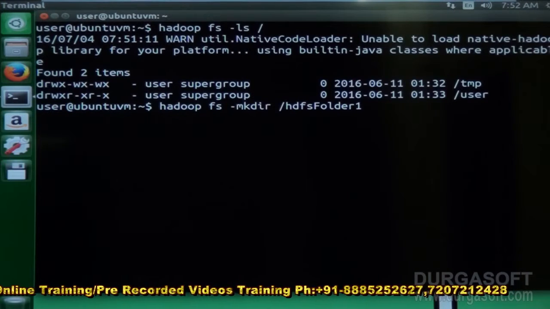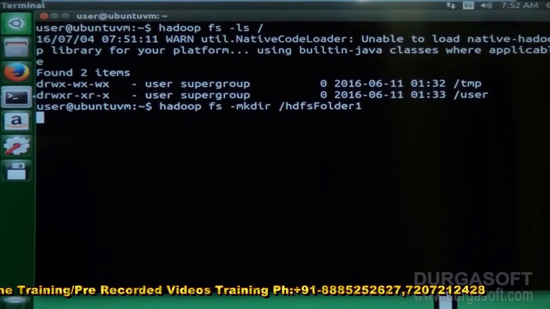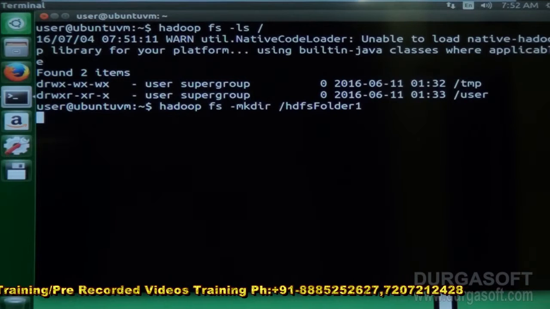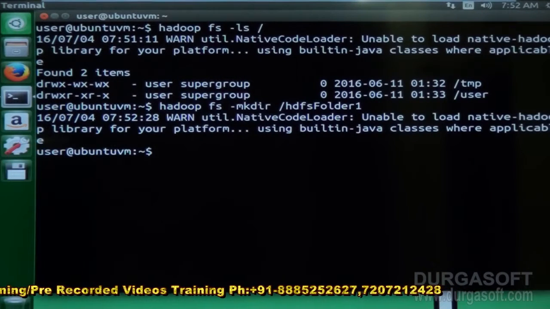How do we check that? We already have the ls command to check whether the folder is there or not.